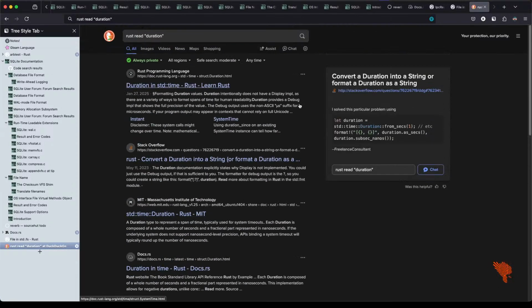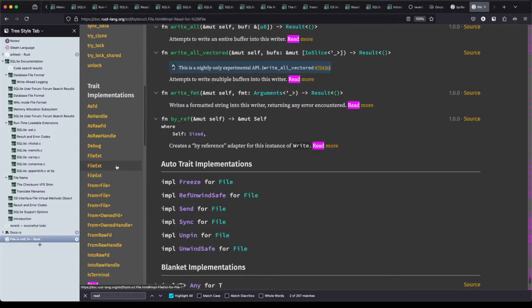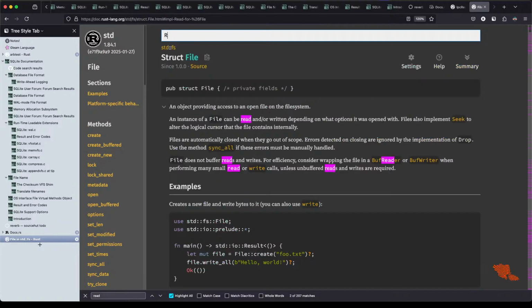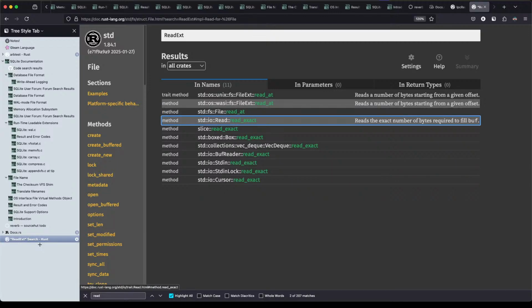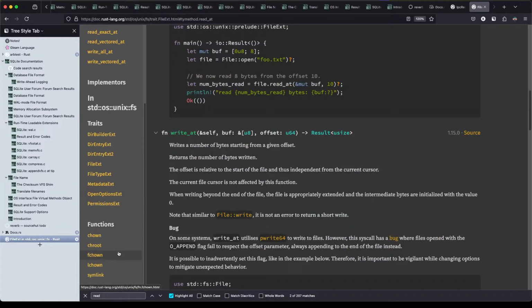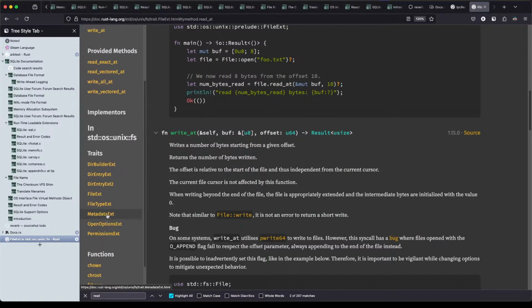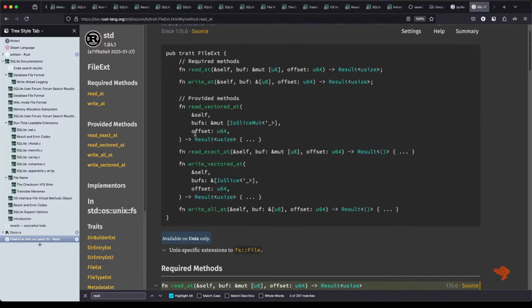Duration and time. Nope, that's not going to help. Is there a read ext? No, because this is standard. There's file ext, specifics for Unix. File type ext. Okay, just not for file.